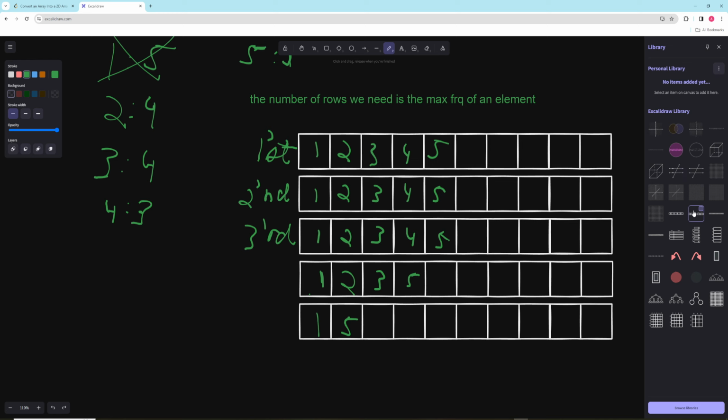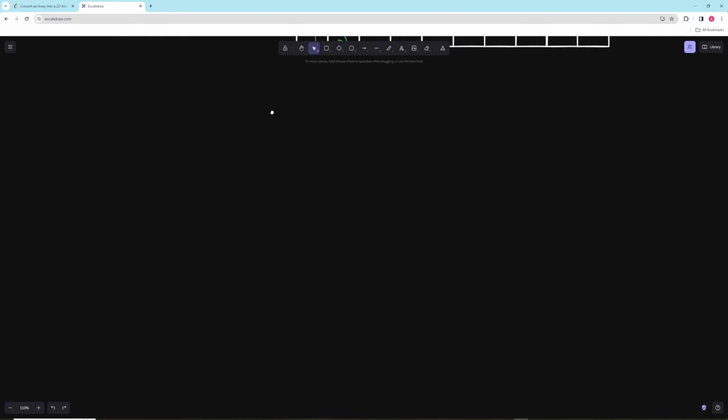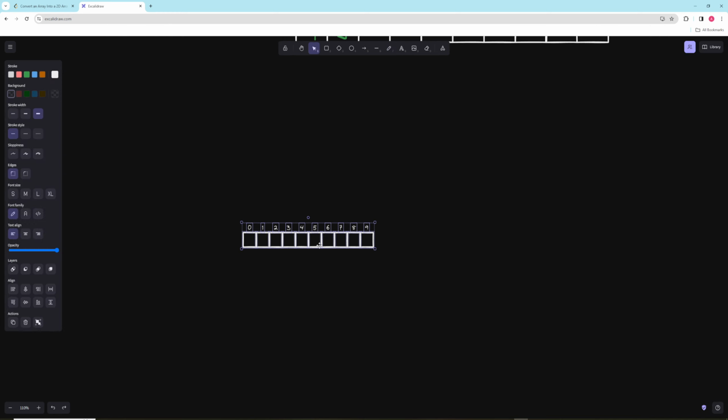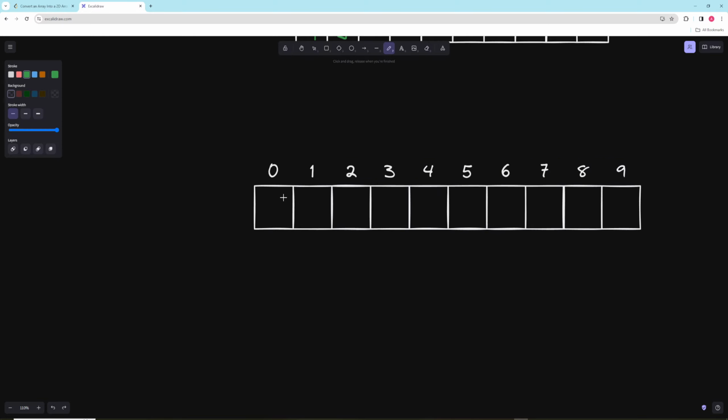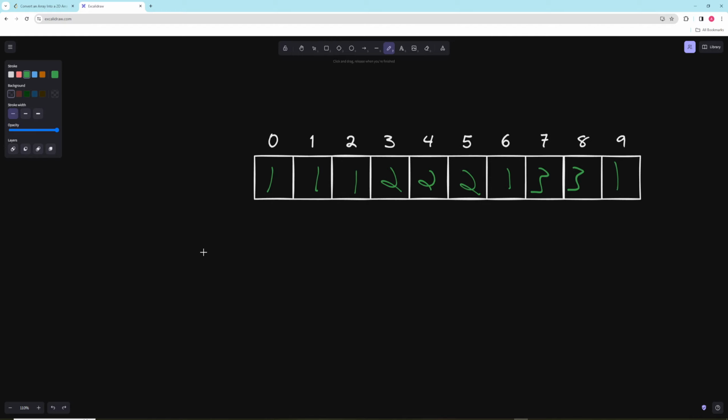So let's say we have this. Let's move it down. Let's just say we have this array of random numbers. Let's say our numbers are like 1, 1, 1, 2, 2, 2, 1, 3, 3, 1. So basically what's going to happen is we're going to have some kind of result array, and we're going to have a hash map, right? And we're going to be going through all of our elements. So let's draw a little arrow here.